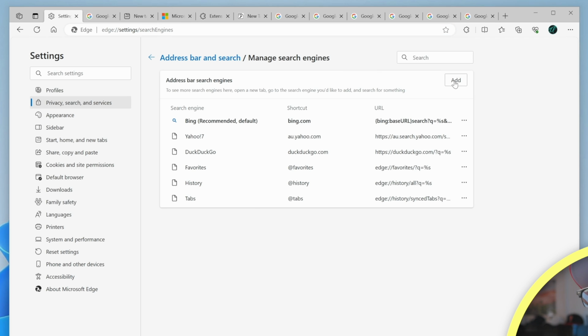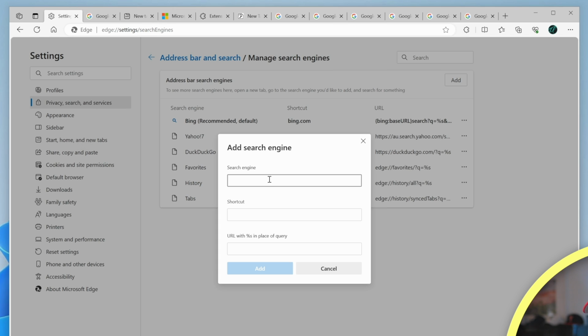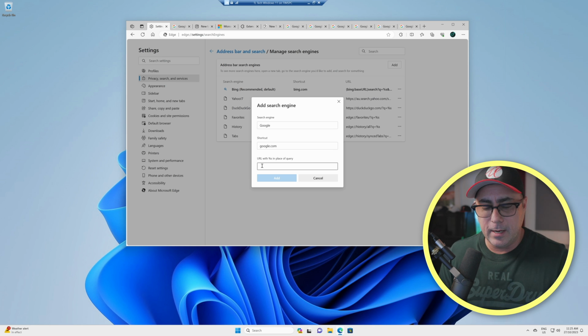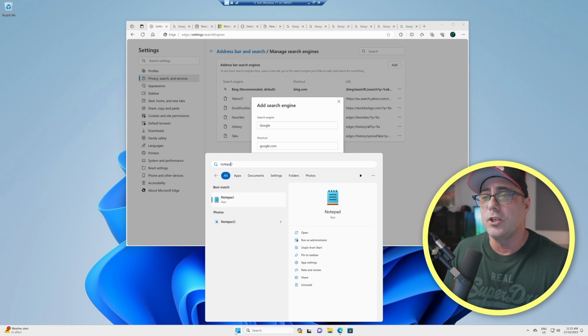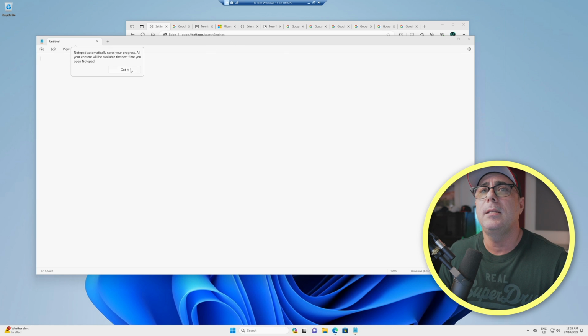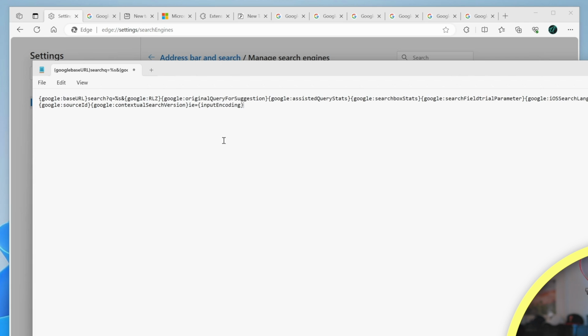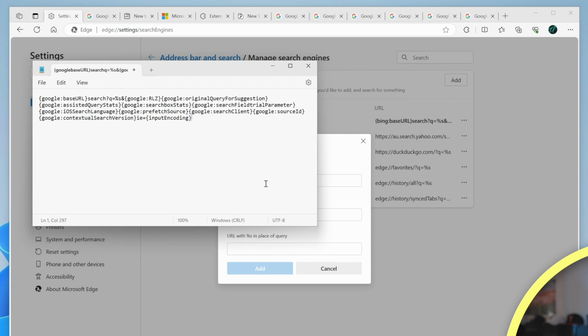So let's click add. We're going to type in Google for the search engine. We could call that whatever you want. It's just a text string, but Google makes sense if we're doing Google. For the shortcut field, we're going to type in google.com. And for the URL, here's a string that you need to paste in. Now, I'll have this in the description of the video anyway, so you can just copy it from there. But this is what we're talking about, this whole thing here. So that's quite a string of information.